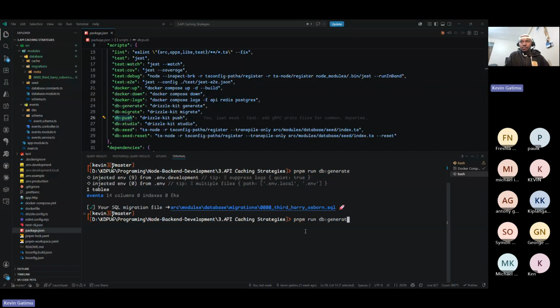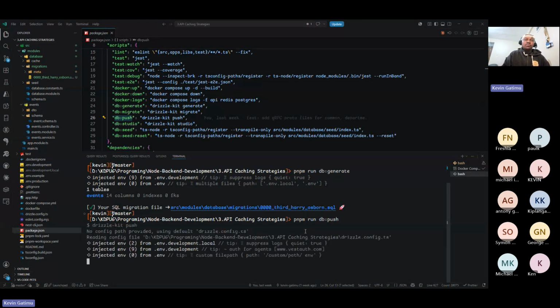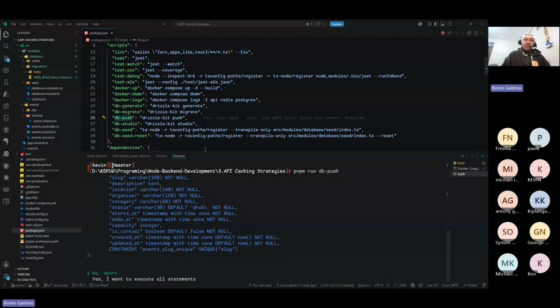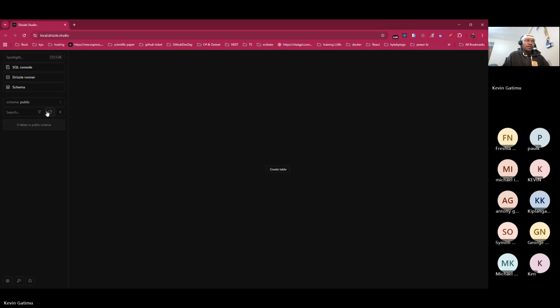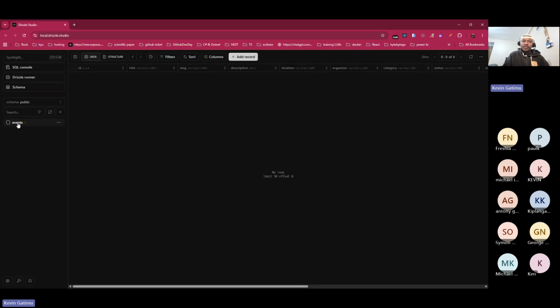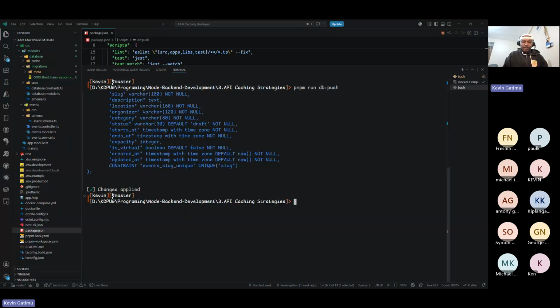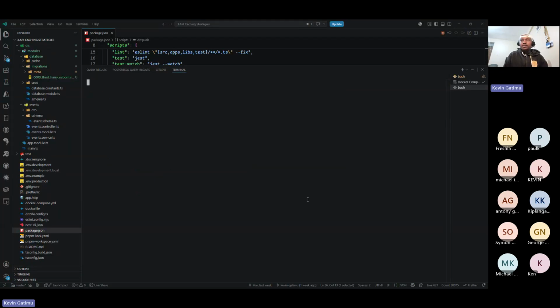I just go to my previous command and do that. This is going to ask me a few things like, hey, do you want to override this, blah, blah, blah. I'm just going to say yes and apply those changes. So I believe now if I reload this page, we should have the events table with us. And it has everything. Cool. Now that everything's synced up, we have our database running.